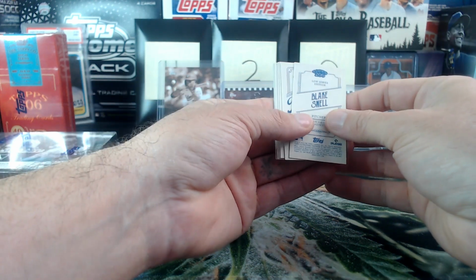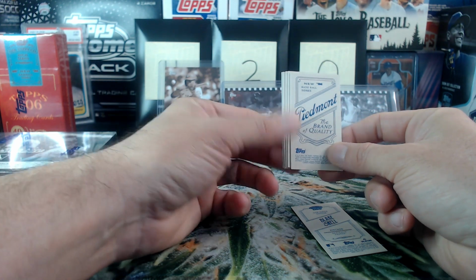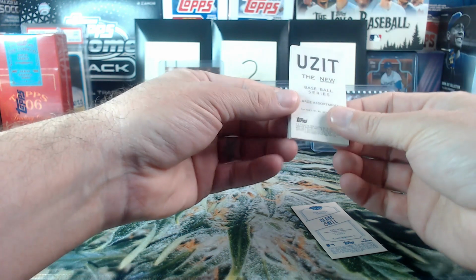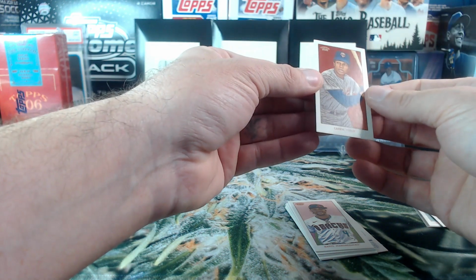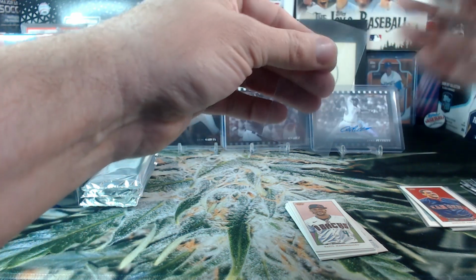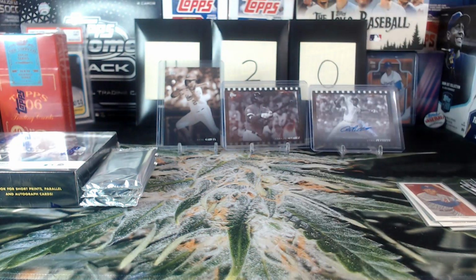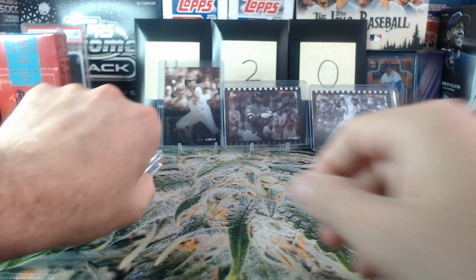Okay, so let's see what backs we have. Piedmont is the most common. Piedmont, you're going to see at least one in every pack. So that's one we'll put there. And a Uzit. I wish these were numbered, but Uzit, they are limited to a certain number. And the player on that one is Rod Carew. So I don't know what Uzit is limited to, but they're not numbered. They are limited to a certain amount of cards. All right, put those down there since they're small. All right, second pack.